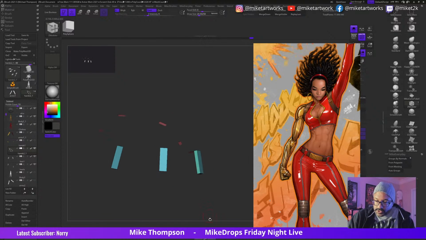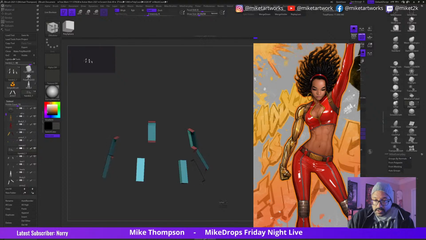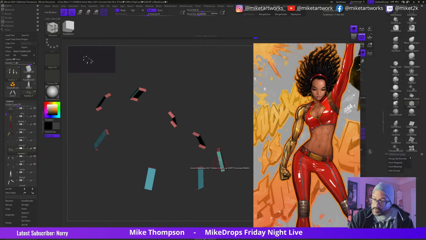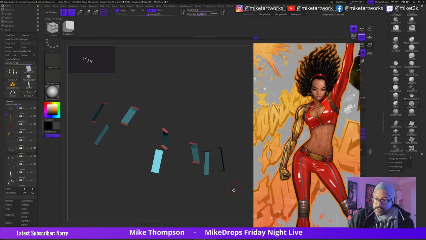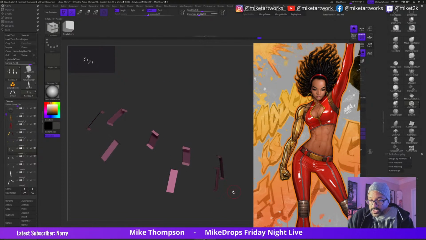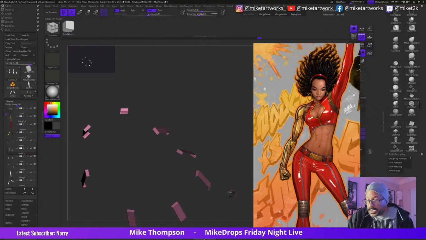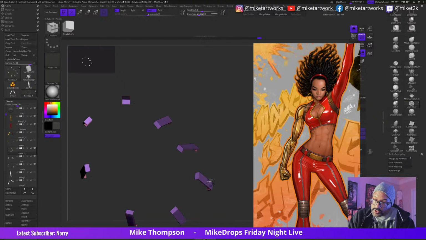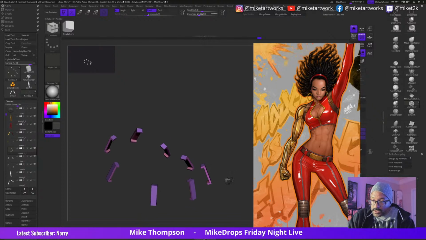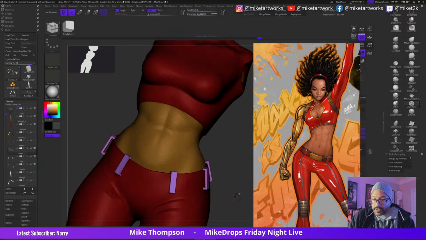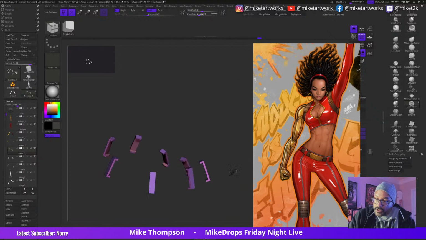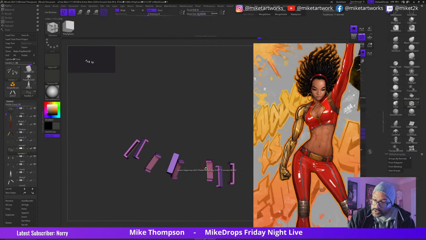I think, let's turn on double so I can see. All right, cool. So that's what I want it to look like. I'll delete this too. Okay. Now I'm just going to group all these, and I will extrude them out. So go to extrude, poly group all, drag them out, and I have something like this. Right? Just kind of more like what I want. I'm going to extrude them inward also.